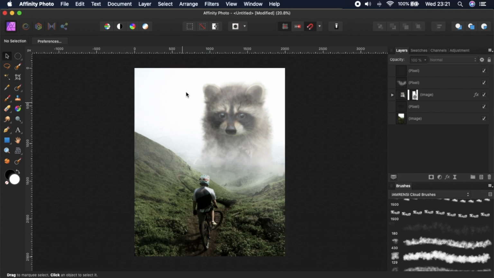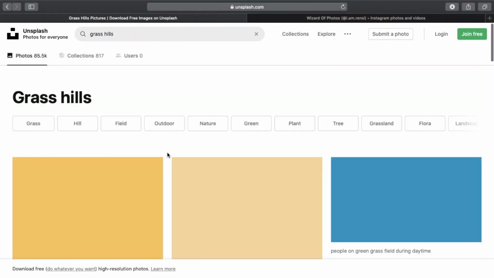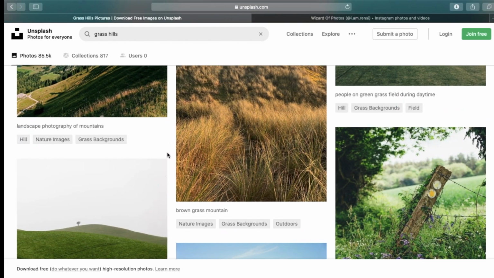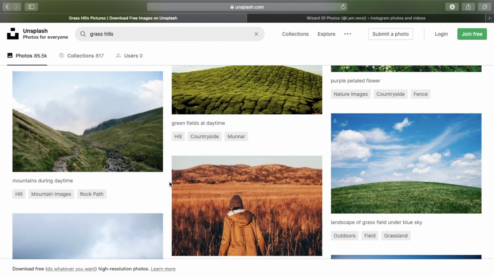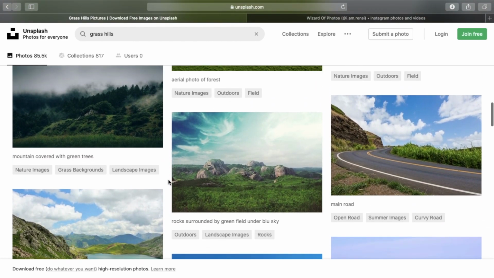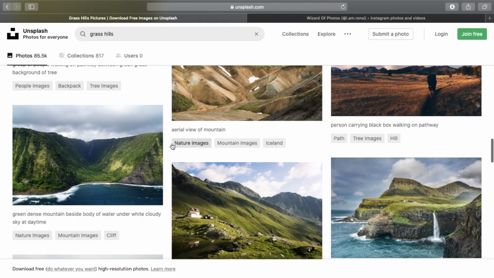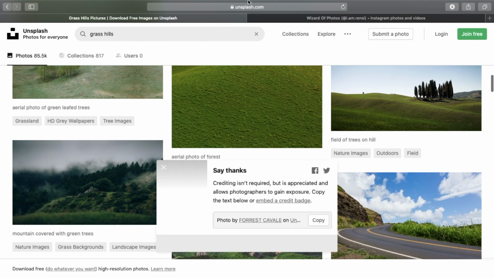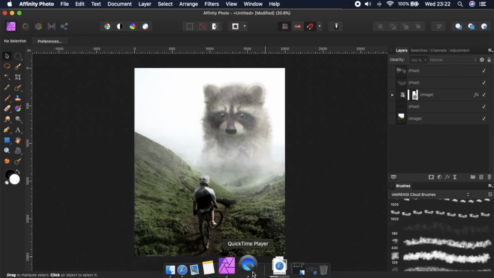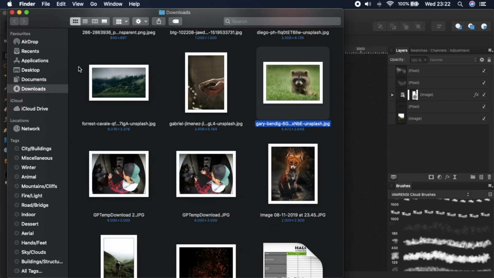I want to create something here because it looks empty, so let's find some grass hills. Let's see what would fit. Maybe these could work. Let's try it. There we go. Copy and paste.